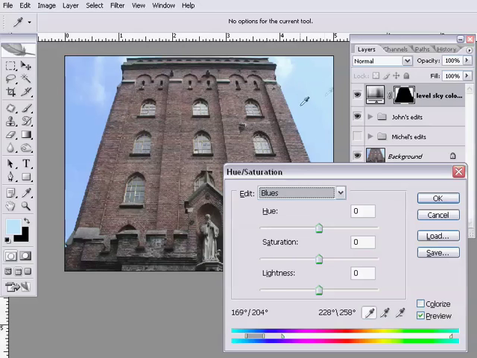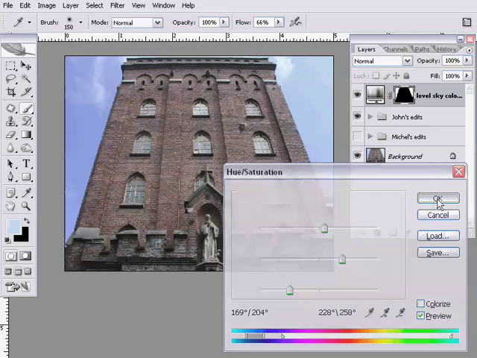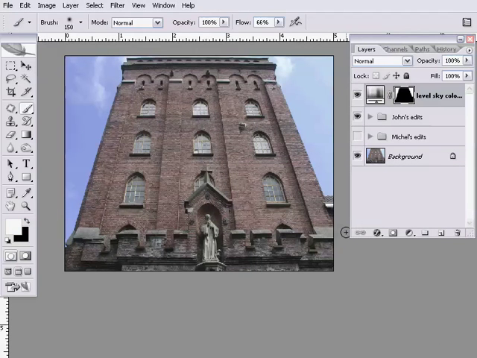Now the first thing I notice here is this region here is quite a lot lighter than this region. So I'm going to drag the lightness down, and you'll notice it's affecting over here as well, but I'll sort that out. As you drag the lightness down or up, in fact, you'll find that you lose saturation. So I'm going to drag my saturation up. And I already know that I need to drag this colour more towards the blue, so I'm going to drag my hue to the right just a little bit. Just a little for now. And I'm going to press OK on that.